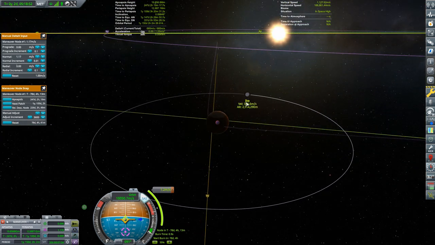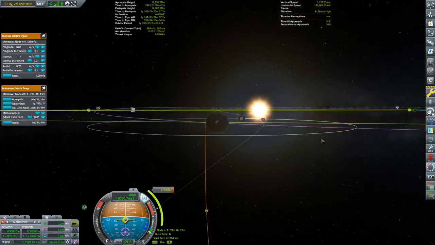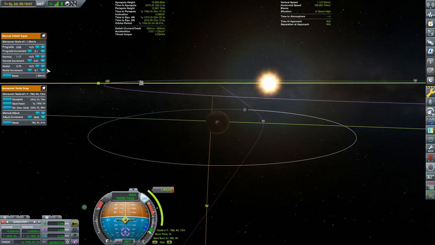I want to sweep left and right across the orbit here, see if I can find myself an Ike encounter, because sometimes you can use Ike to slow yourself down, get a bit of a gravity assist. So that's going to be with a radial. So I'm just going to sweep one way, then the other, and see if during this we are in the right plane, right? Yeah, we are.